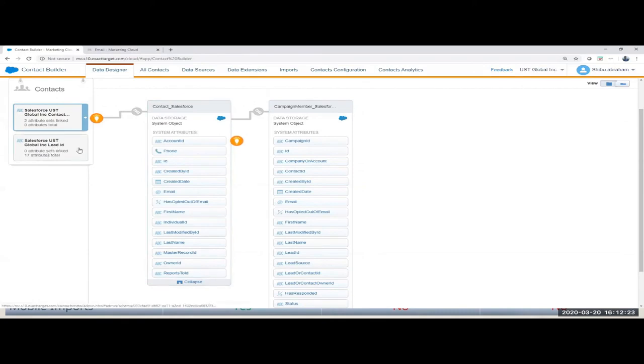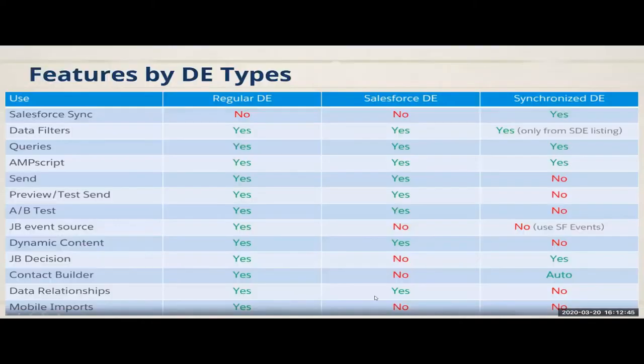The contact and leads are here. So any object that I bring in using the synchronized data extension automatically gets mapped to the contact framework. But the Salesforce data extension will not get mapped to Contact Builder. That is primarily used for sending. Because of that, you will not be able to use it in Journey and all that.